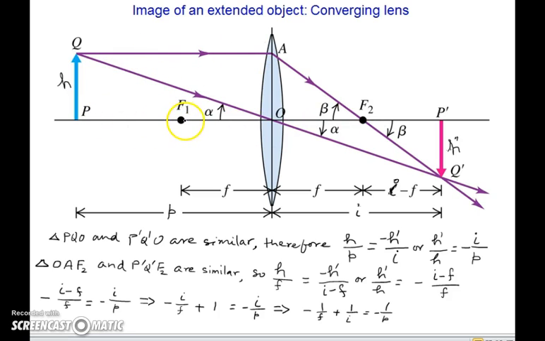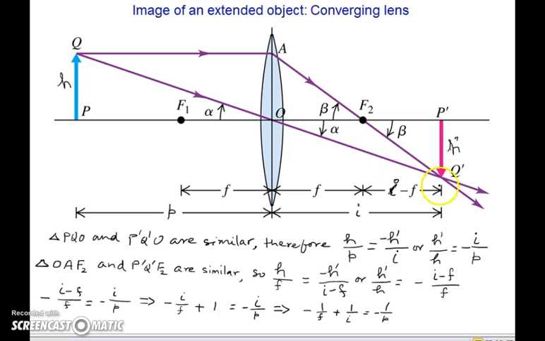This is my back focal length. This is my front focal length of the lens. So the parallel ray after passing through the lens will pass through the focal point. So this is the incident ray, this is the outgoing ray, passing through that. Then there's the ray which passes through the center of the lens, and this ray which passes through the center of the lens goes undeviated.